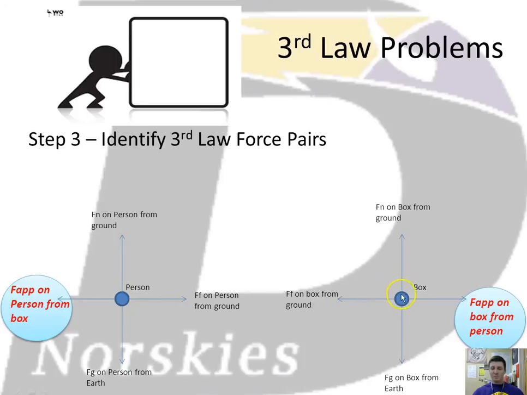So we have two force diagrams. Box is being pushed by the person, and to the right is equal in strength and opposite in direction. If we look on the person's force diagram, now we have the force applied on the person from the box going to the left. So these would be the force pairs right here. Force applied on the person from the box, force applied on the box from the person. They are equal in strength, opposite in direction, and that's essentially what we want you to understand, that you have to understand the law, know the law, and use it and apply it to a situation like this and identify the force pairs.